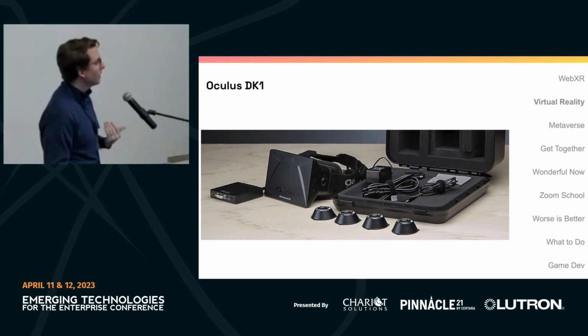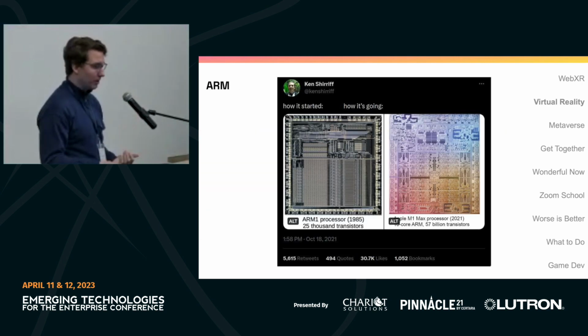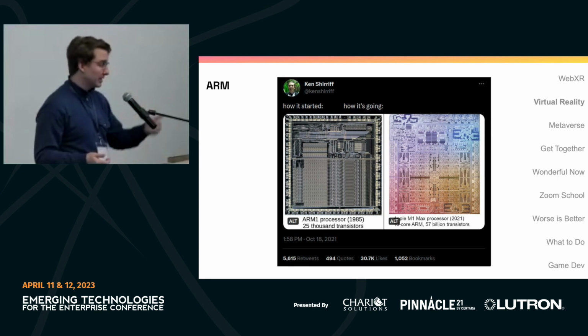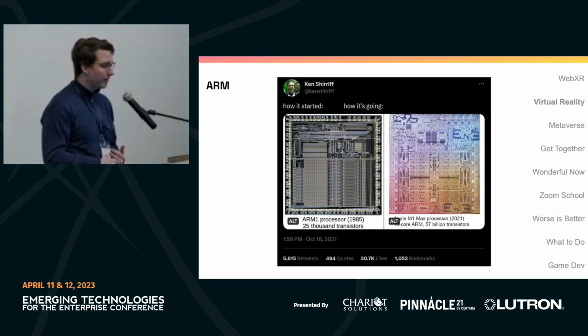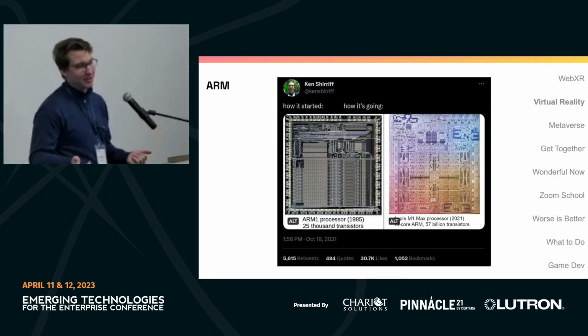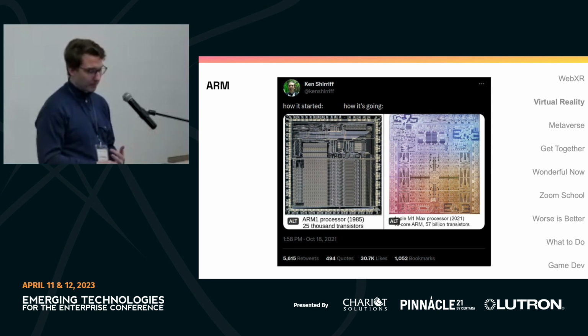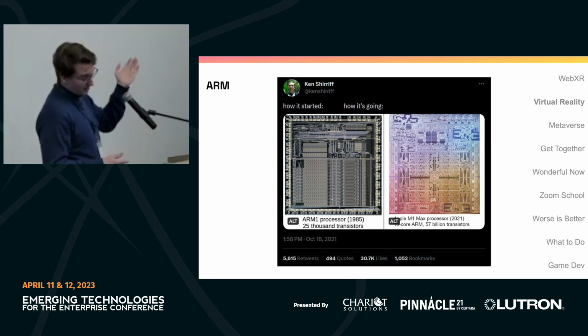And I assumed that this was only possible because Moore's law was in effect and computers were getting faster. And indeed they were. This tweet I love, it really sums up some of the progress that has been made. Early microcontrollers or personal computers, this is the ARM1 processor from 1985, had 25,000 transistors, and in 2021, the M1 ARM processor had 10 cores and had 57 billion transistors on it and was only modestly bigger than the ARM1. So this is a hilarious tweet.